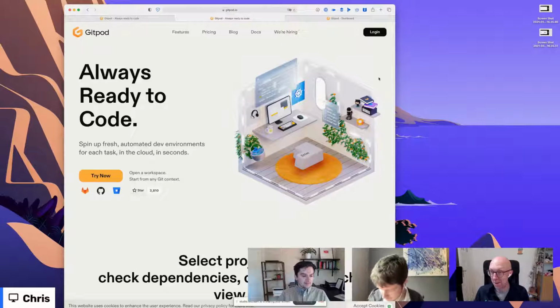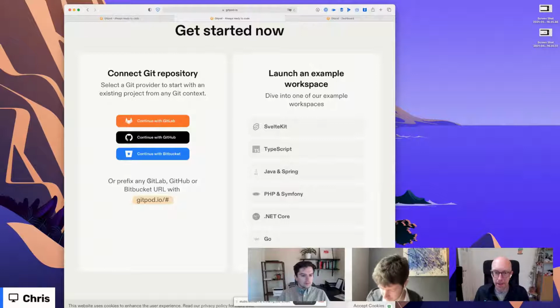But the couple of things you do, which I quite liked, was you can sign in, but you also have this prefix thing. And this is the stumbling block I hit earlier, because I kept seeing this, and I tried gitpod.io/my repository URL. Then I tried gitpod.io/hash/, and then I realized you actually literally mean put that in front of the normal URL. I kind of couldn't believe that that was what I needed to do.